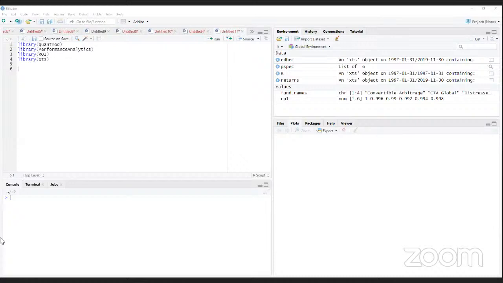Let's briefly see how we implement a phenomenon like this in our environment. We will be using the libraries PerformanceAnalytics, and let's keep them in this environment. Another library that we want to use is called PortfolioAnalytics. And let's define our tickers.